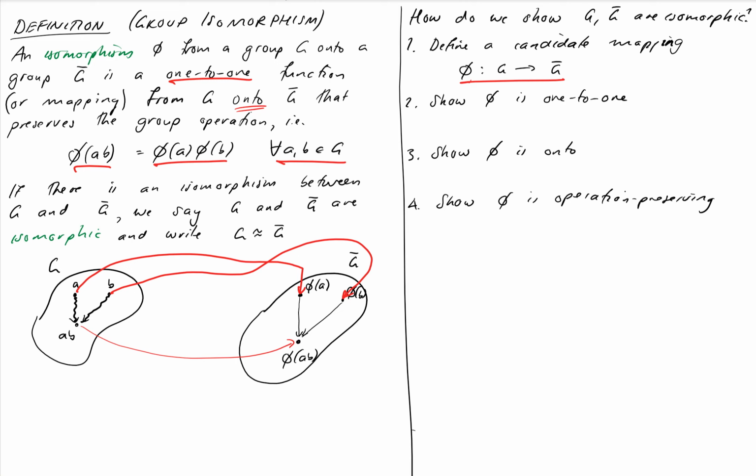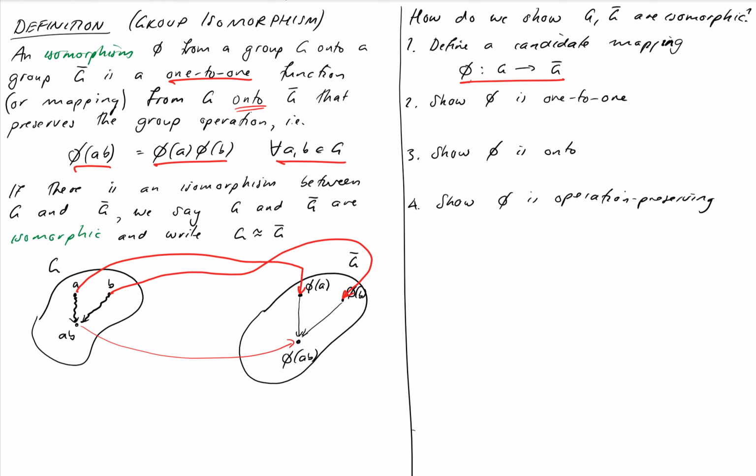This is the part of the question where we have to be a little bit inventive. We have to actually come up with some kind of mapping to test that we can then work on. This part is the hardest bit because it involves us having to be a bit creative rather than just test something using a procedure.